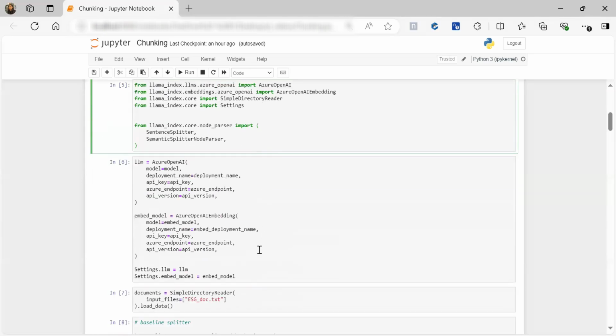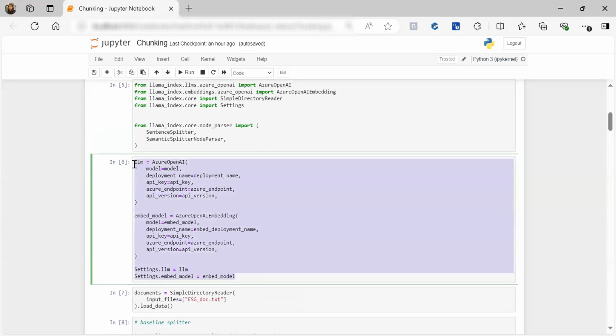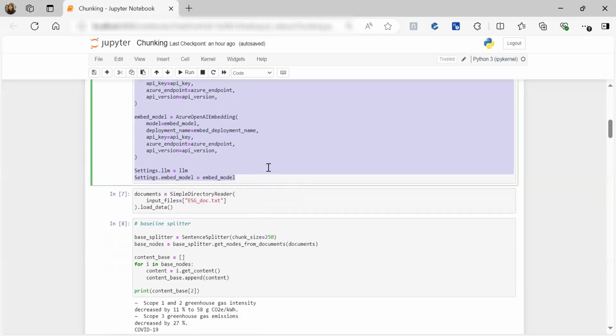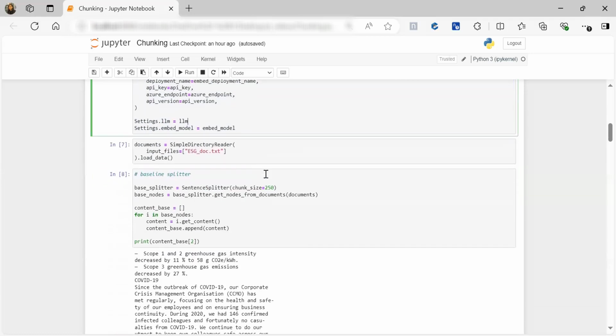We set up the LLM and the embedding model using credentials and deployment information from the environment variables. We now initialize the Azure OpenAI models for language processing and embeddings. We will cover baseline splitting and semantic splitting methods.